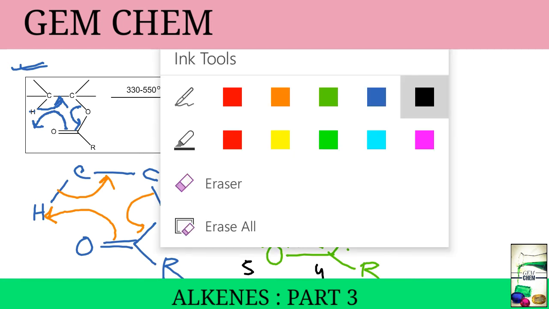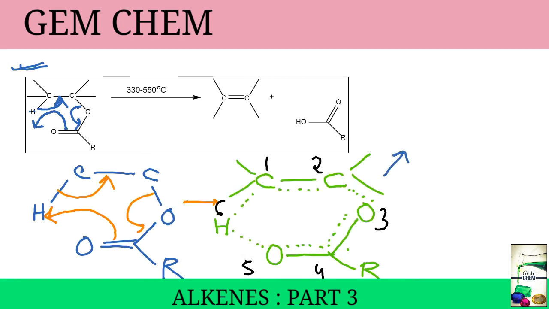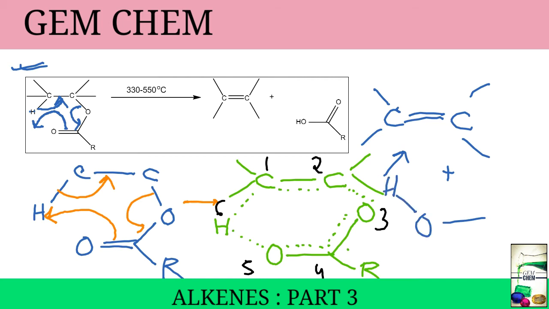And what is our ultimate product which we get? We get actually this product, right? What happens? C double bond C. So this is our alkene plus an acid, that is this O bonded to H, and this R, and this one is double bond O. So this is an acid. Now we will see another reaction.